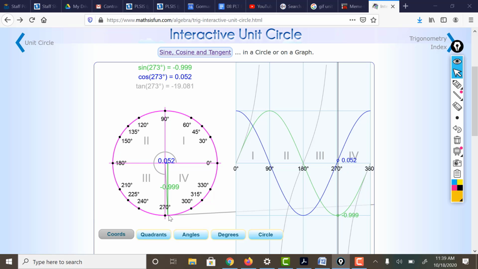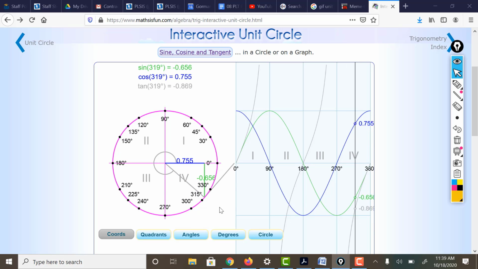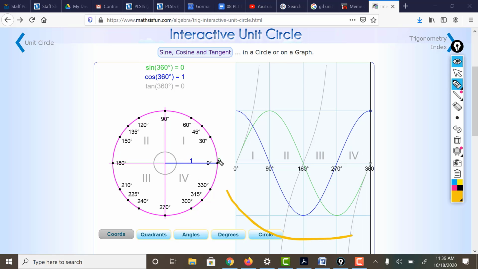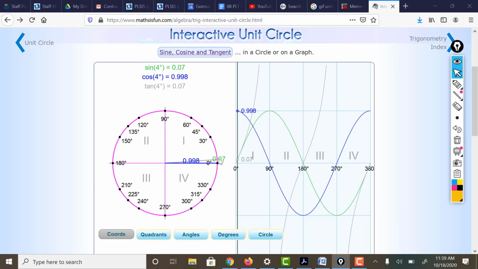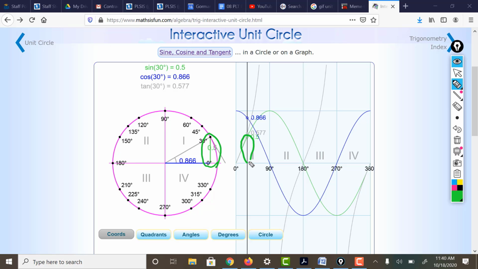And then as the angles keep increasing, the x gets larger, the y gets smaller. You'll notice, if you didn't get a chance to look at this, on the side over here, you have the graphs. The blue one represents cosine, the green one represents sine. So as I was doing this, starting from 0, you'll notice that these actually correspond to each other. I would propose to you that this height of the sine is this height of the sine. It's the same height.